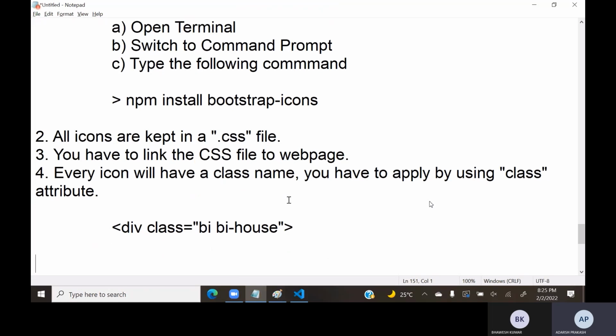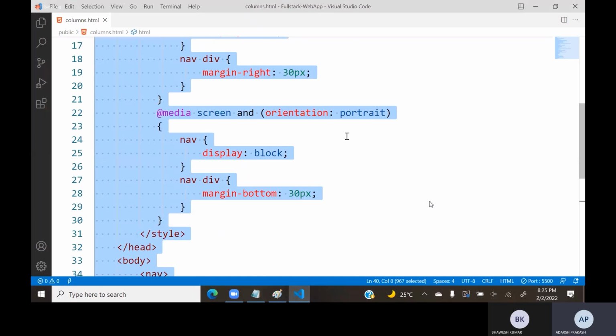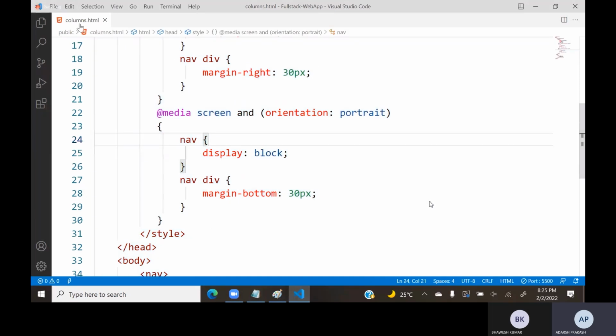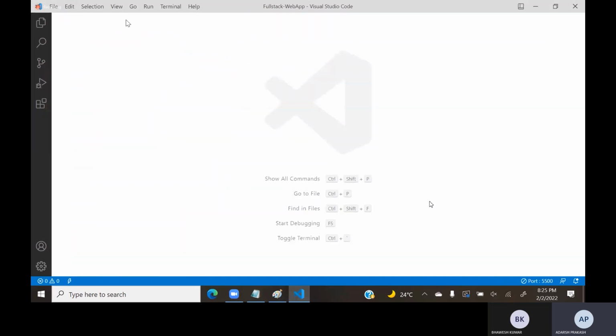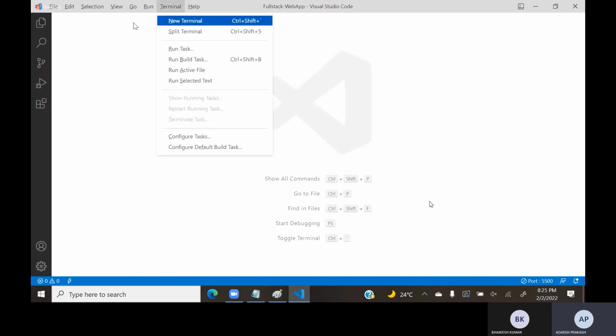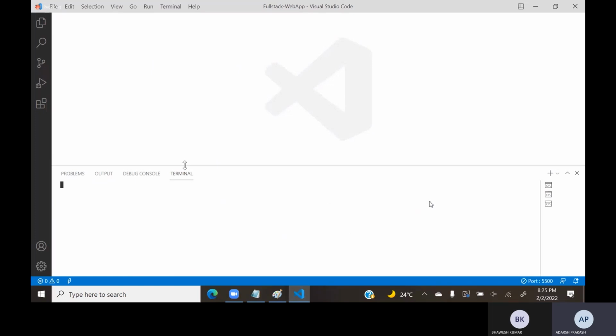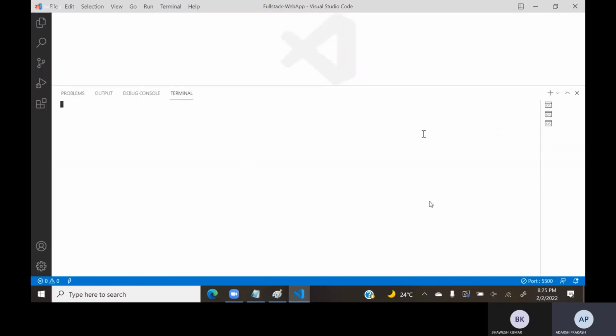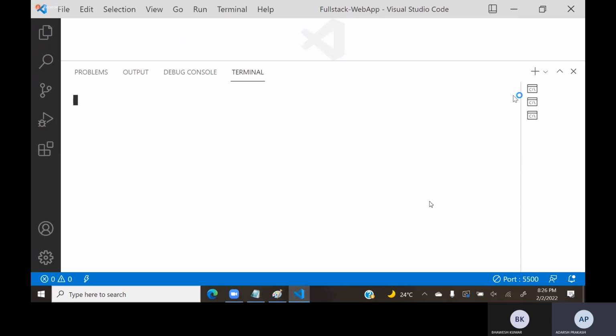Observe carefully now. First step, go to your project, and in the project, open the terminal. You know, we can open it from the terminal menu. Am I right? Terminal menu, new terminal. The terminal will come. This is our terminal.